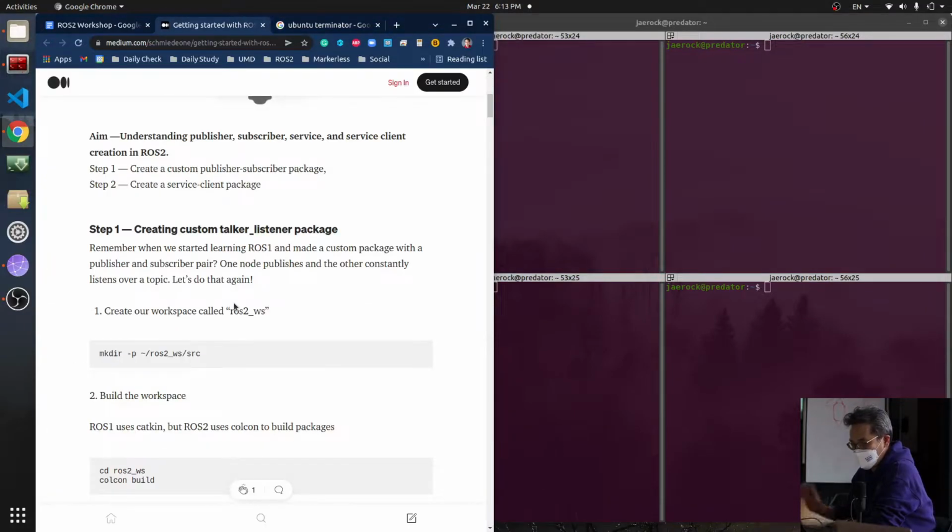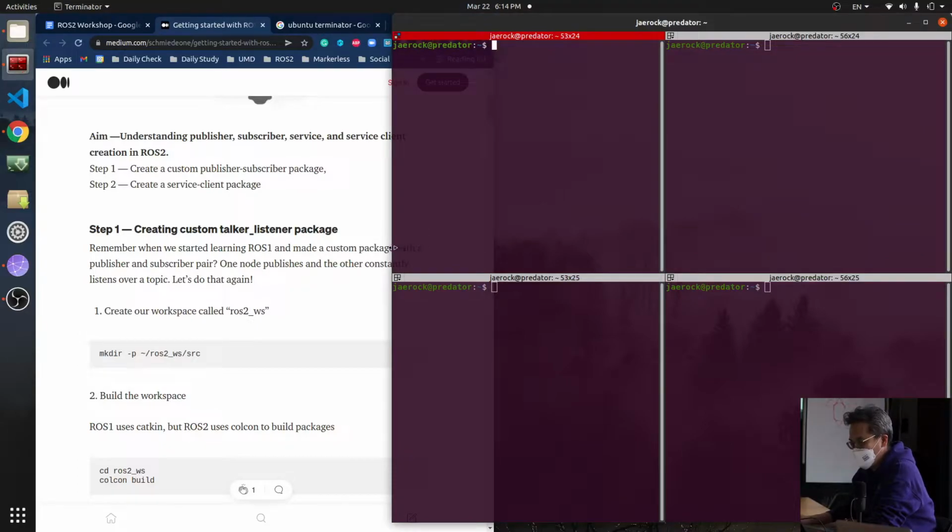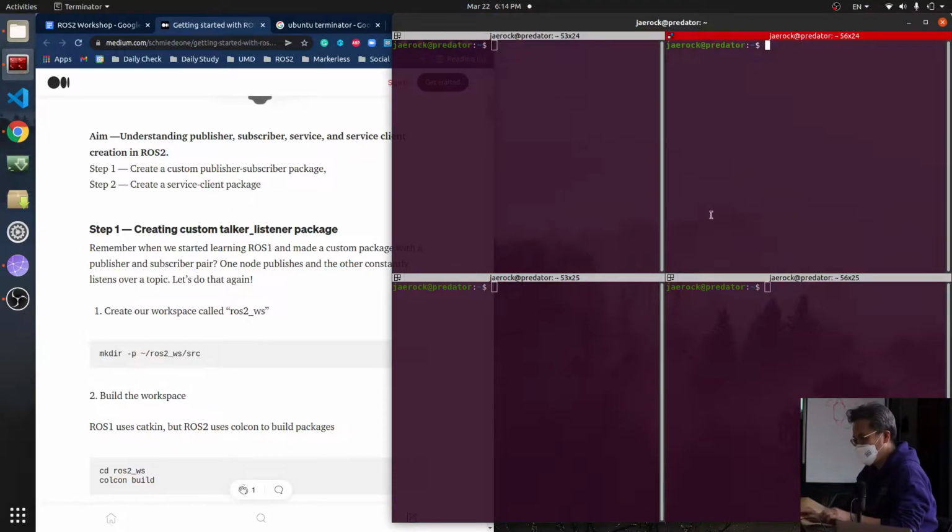So the first thing you've got to do is create our workspace called ros2_ws. By the way, some of you are new to Linux, so this tilde stands for your home.